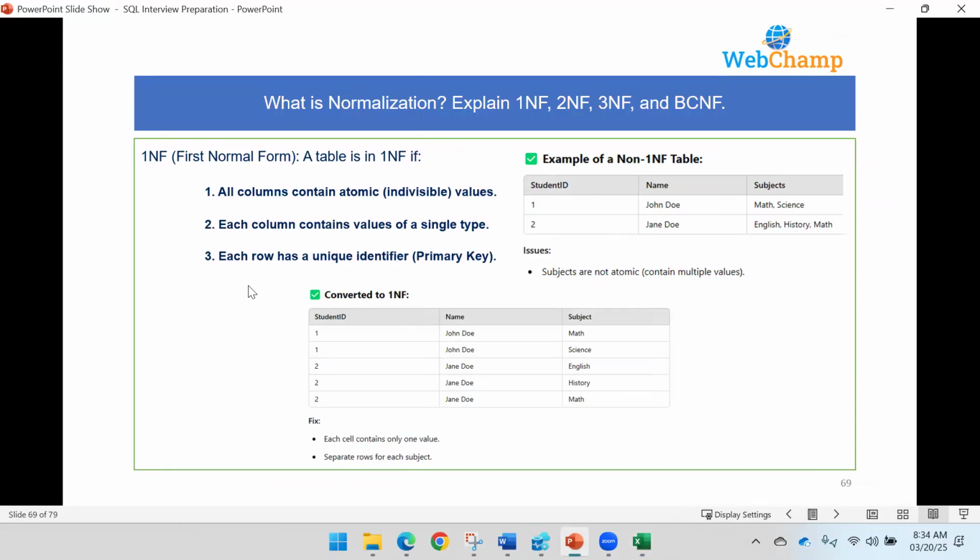So when your database satisfies all three conditions, then we can say that our database is in first normal form. Not in a normalized state, but it follows the first normal form. Atomic values means you can simply say that there is only one value in each cell. That's it.